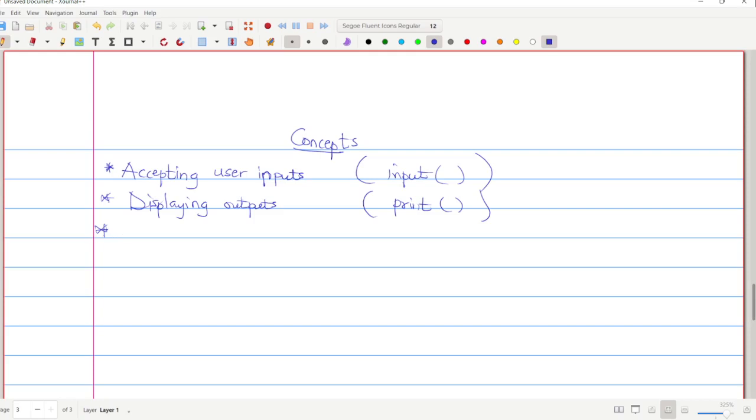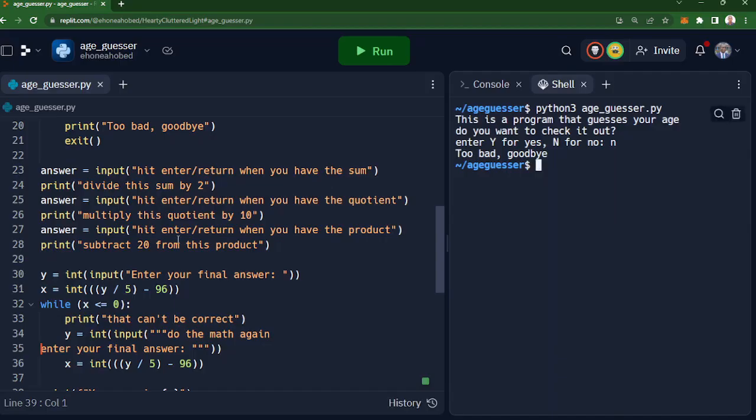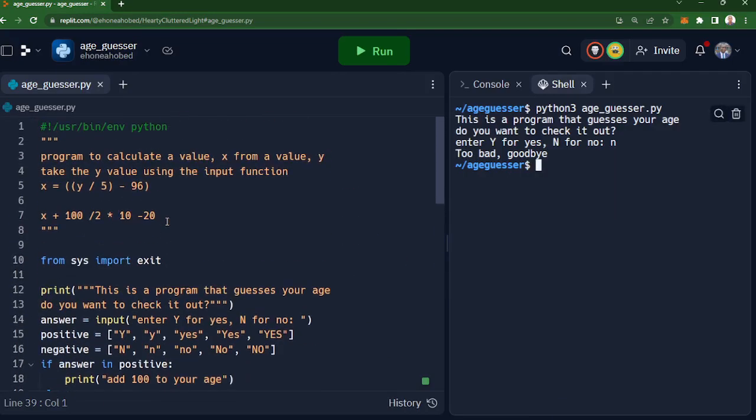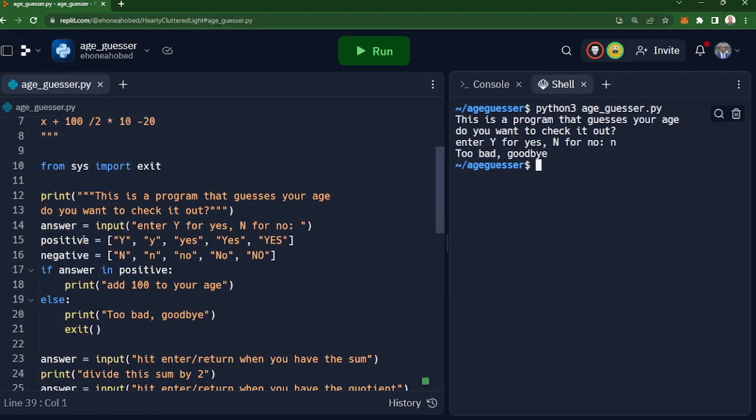What came in that I was happy about is the fact that we used lists. So a list was used as a collection for options that were provided. He anticipated that even though he's asking the user to enter Y for yes and N for no, the user may enter the small letter y.